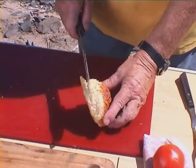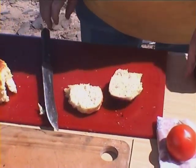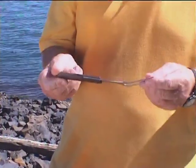Now I'm just going to whip up a quick lunch. I'm going to use those beautiful mini dampers I had this morning. I'm just going to cut it in half like that, and I'm going to toast it on an open fire. And now that fork is too small. I would end up burning all my hands on the open fire.